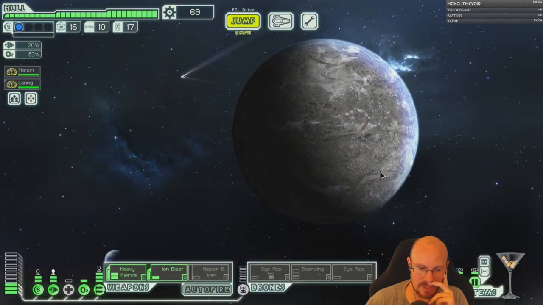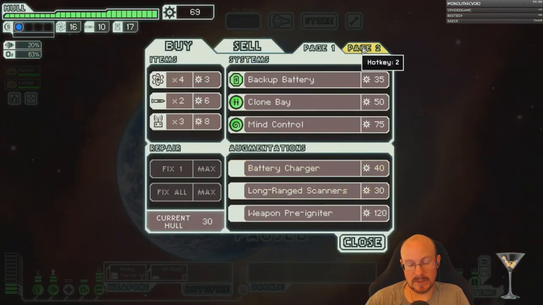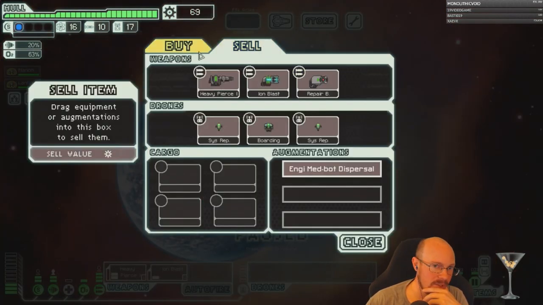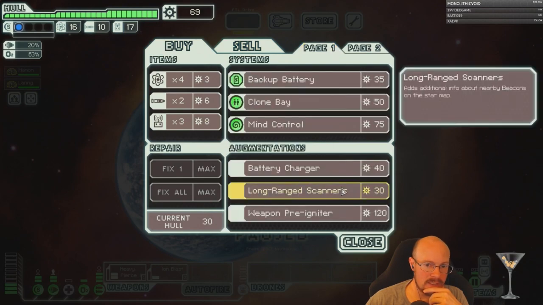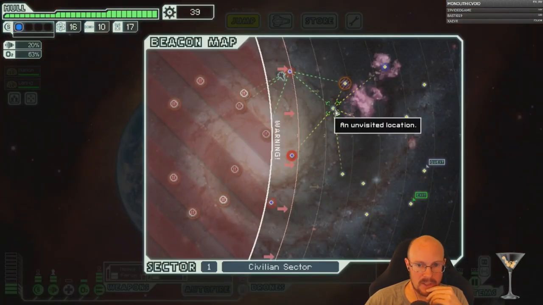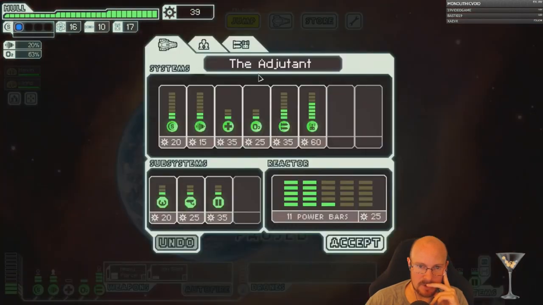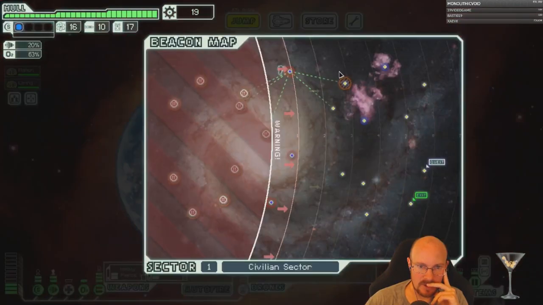Let's just check this. We don't have to commit to anything yet. There's long-range scanners. There's pre-igniter. Okay, definitely get the long-range scanners here. All right, so we need to focus on getting a weapon upgrade, I think. Ion Storm. So this could be level 2 piloting free stuff.